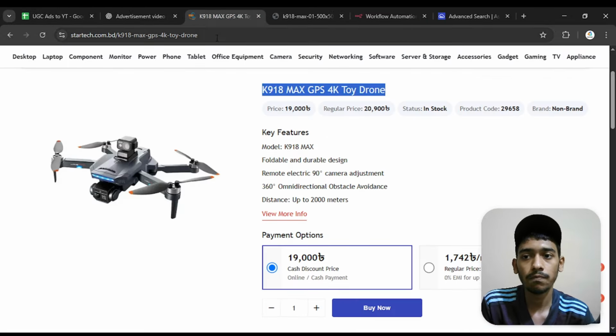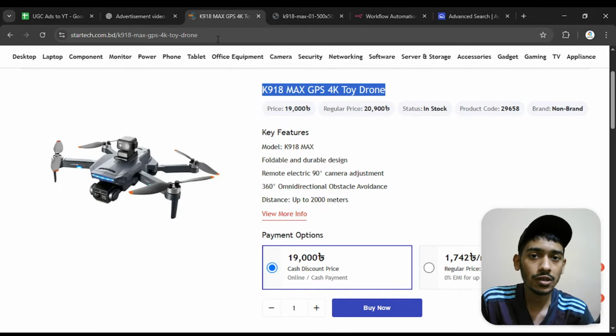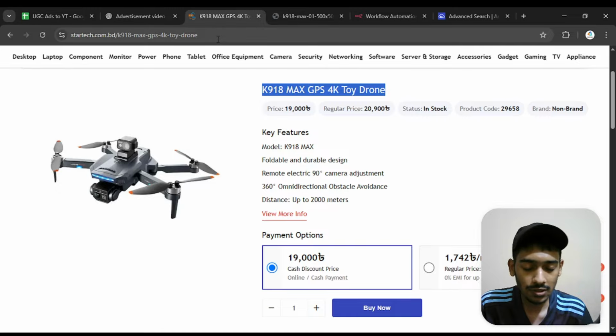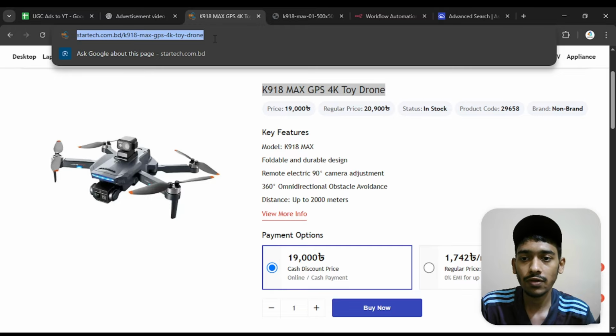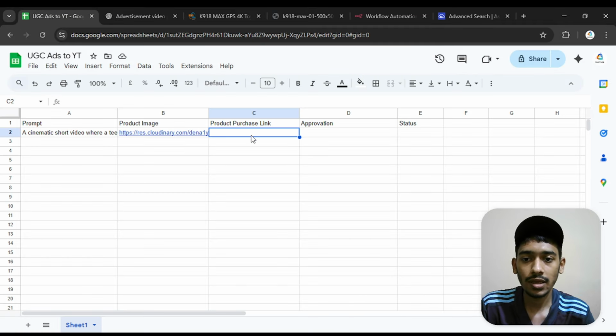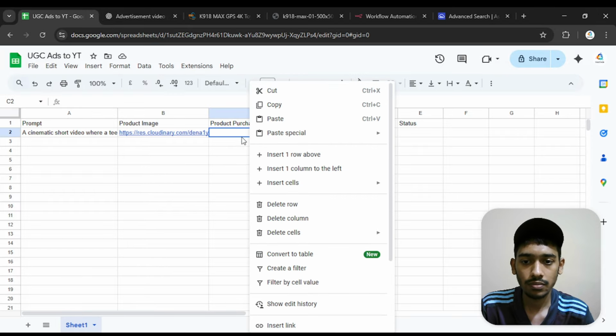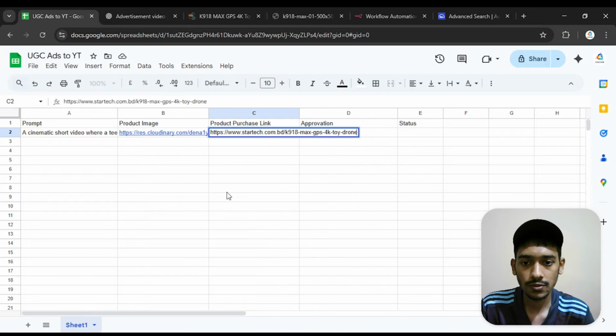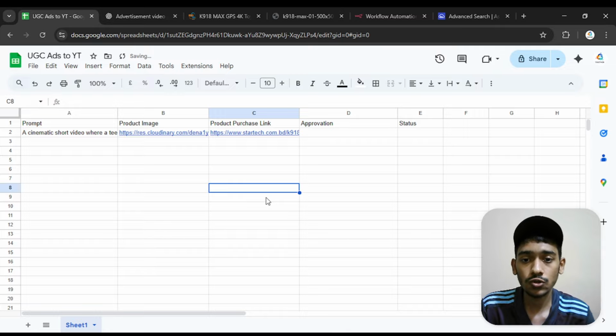It can be your website if you are the owner, it can be the affiliate marketing website if you are just doing this for affiliate business, something like this. So what you have to do is copy the link, that's it, and then just put this thing in here, paste.